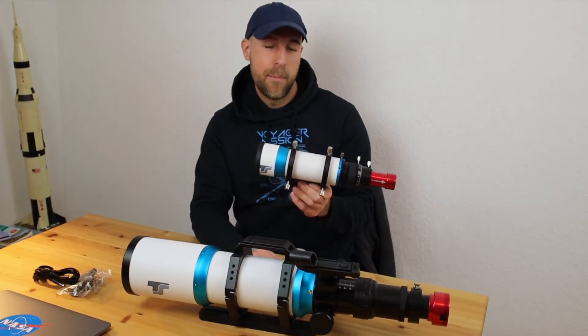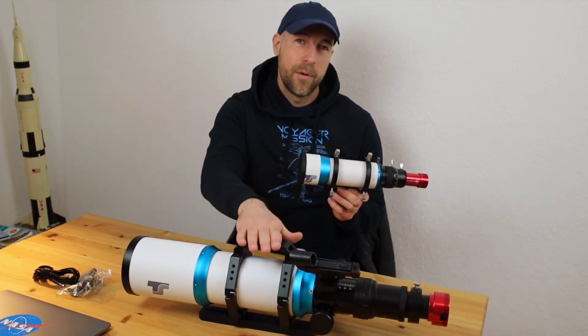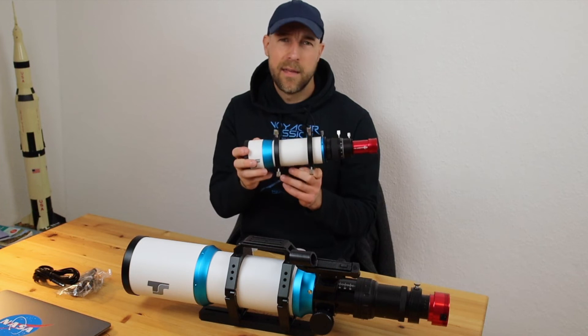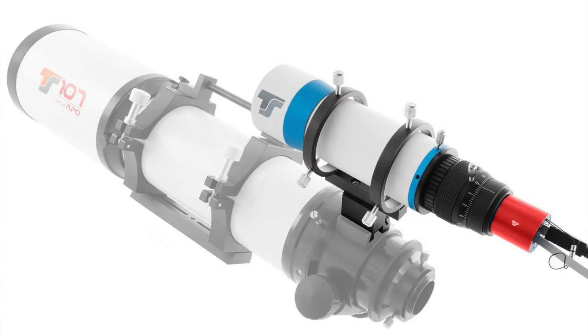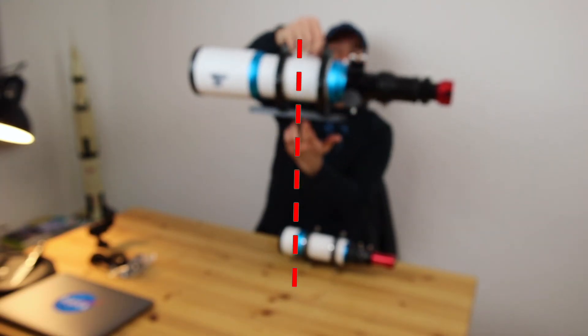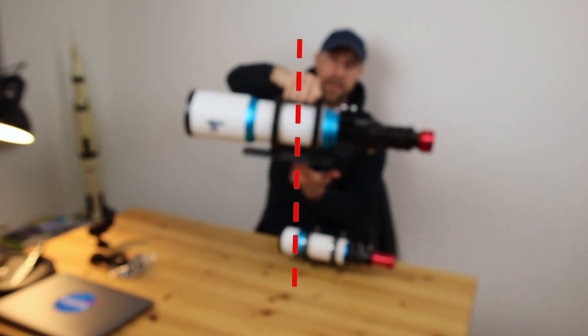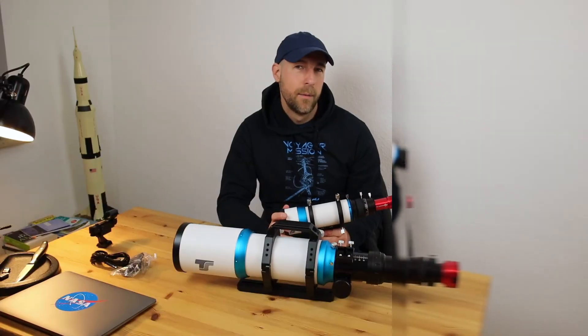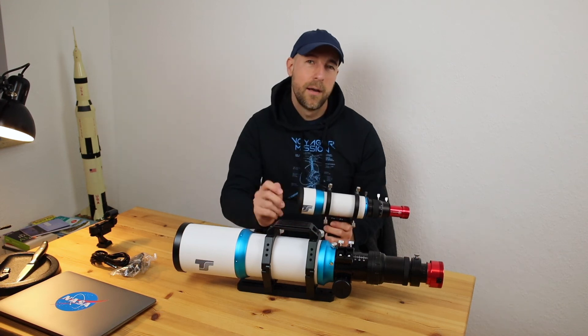So I would say it's future-proof, and that's why I selected this scope. It fits perfectly — it's the same brand — and I'm very happy with the optics. It's an ED achromat telescope, but for guiding it's very nice. On the supplier's website they show the guiding scope attached, but honestly I don't really like that mounting idea because the rotation axis would be offset from the main scope's weight. Nevertheless, I will attach the guiding scope to my main telescope.